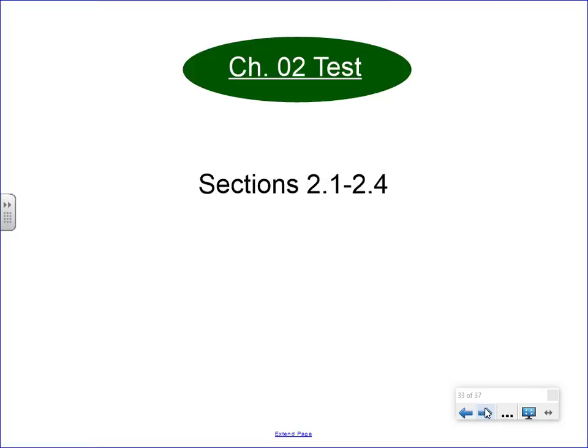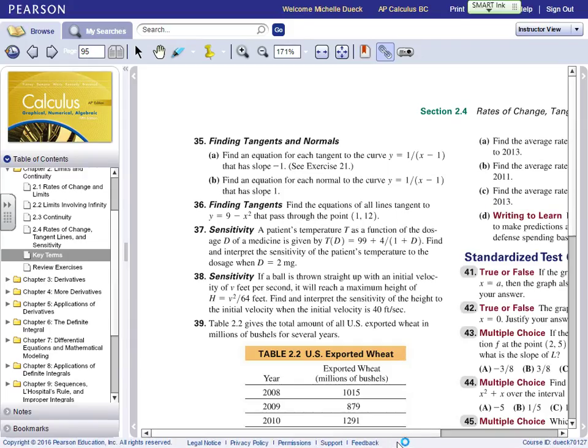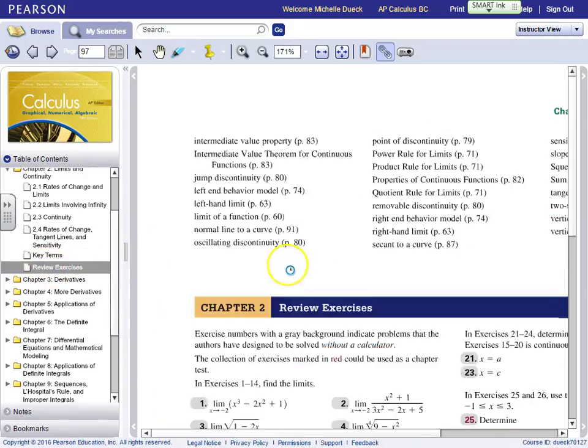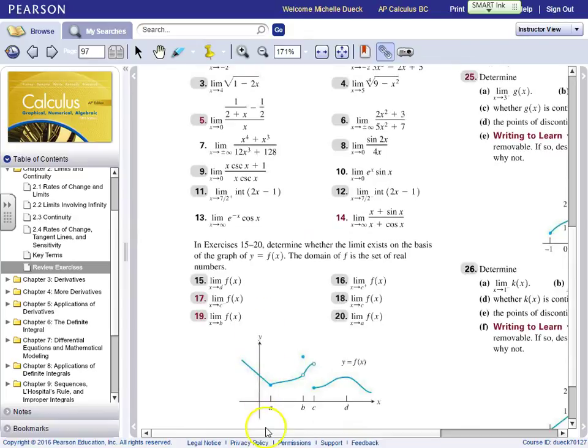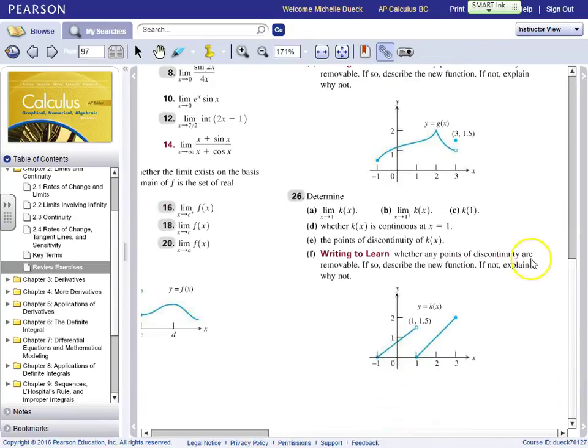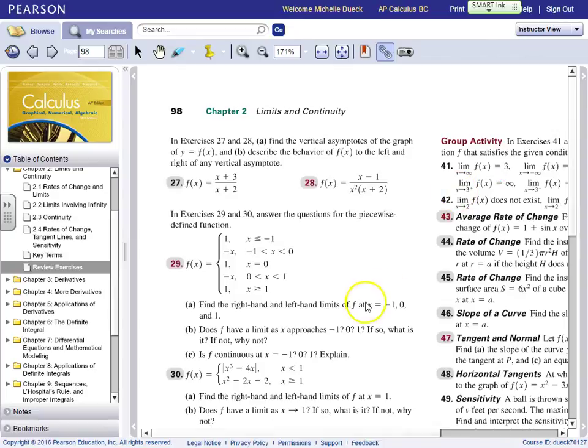Alright, if you guys look in your book, and that's why I had your book open a second ago, there is a whole section of review exercises, key terms, etc. So I'm not giving you a practice test because it's limits and we're okay. But we are going to make sure that we're at least doing somewhat okay on what's going on. But we're going to do it in a fun way. So everybody come up. I want you to get a rag, a pretend personal whiteboard and one of your expo markers that you brought in.